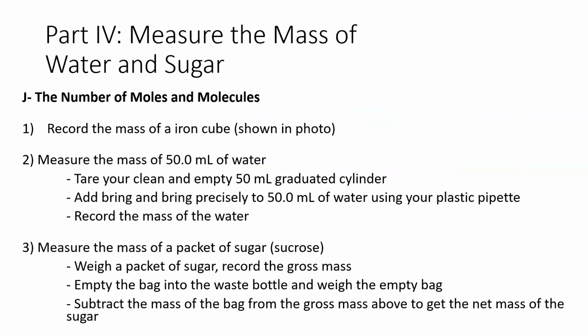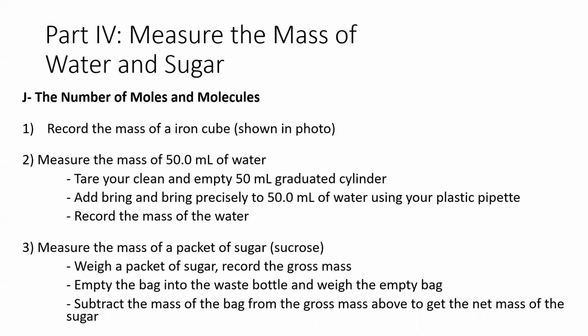at this part, and then in the post lab, we'll be doing calculations to convert the mass that you record right now of water and sugar and the iron cube, and converting that to the number of moles and the number of molecules. So for now, again, we're just using our digital scale to take measurements.